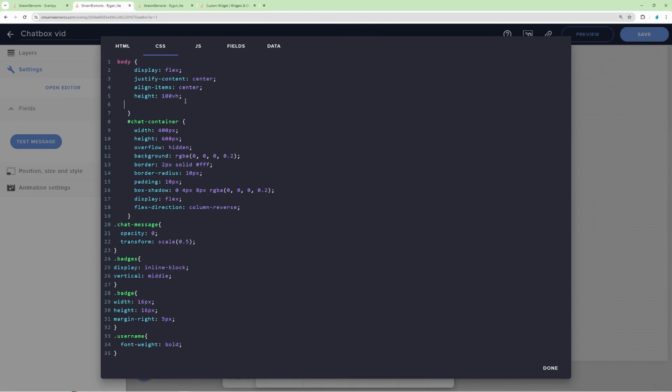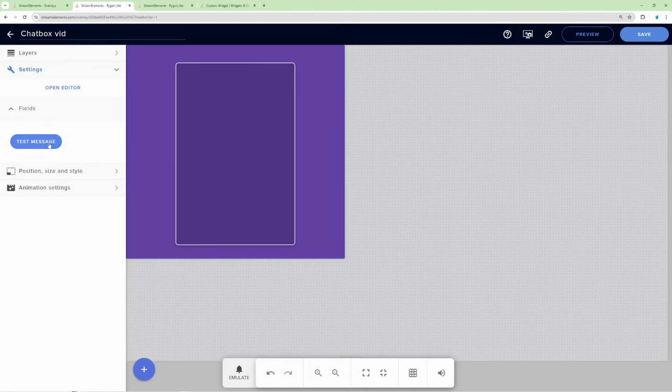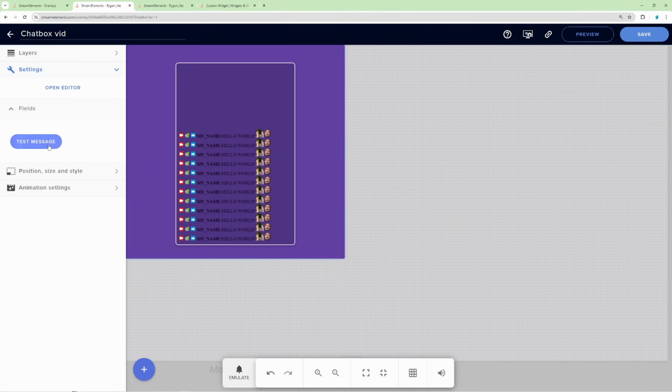You probably want to keep the body transparent, but for purposes of this tutorial, I'll add a background so you can actually see that that's the body. And let's see it and test it. Definitely want a different font. It's pretty ugly.